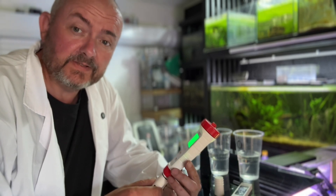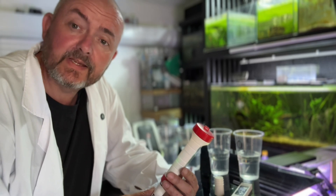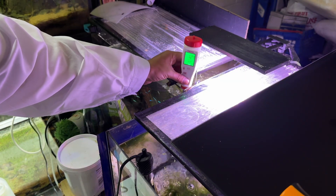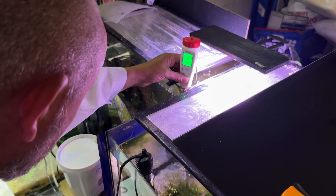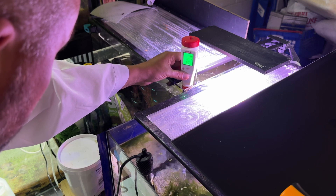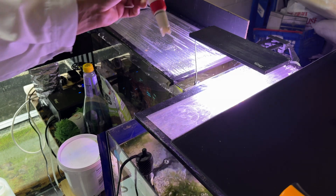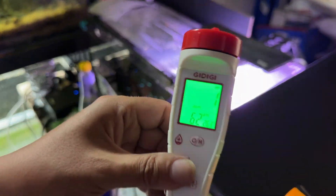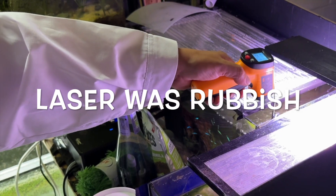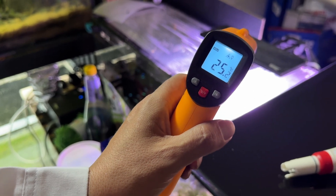The probe itself was really good — very accurate out of the box. It also has a temperature gauge on it, which we'll test now. I can only test it against a thermometer, hopefully the thermometer is right. We'll try it in this tank here. It's saying 26.1°C, 6.6 pH, and 98 TDS. Temperature: 26.3°C. Let's try the laser. Now that's saying 25.3 — 25.2. So that is about one degree out.